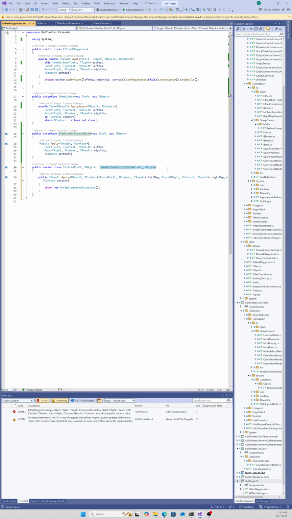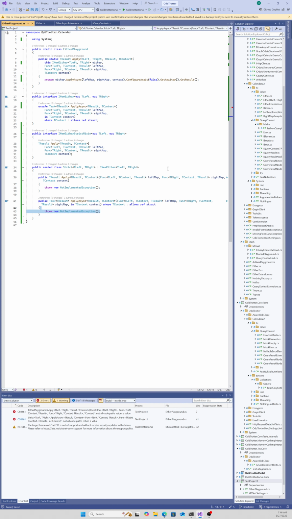Actually, what happens if it's I new either T left, T right? It's not marked unsafe. It'll get marked unsafe if this has unsafe code. So that's actually okay then. Unsafe's fine.